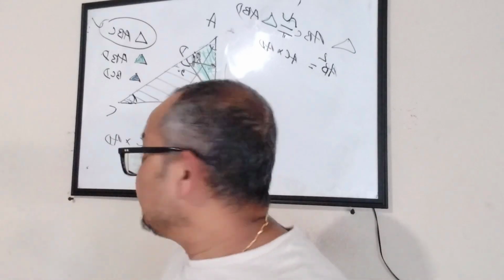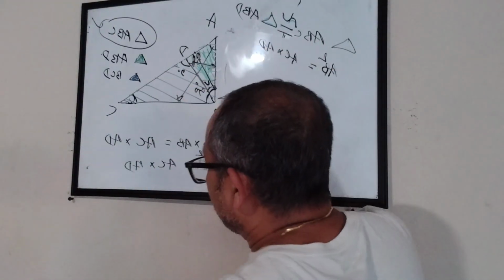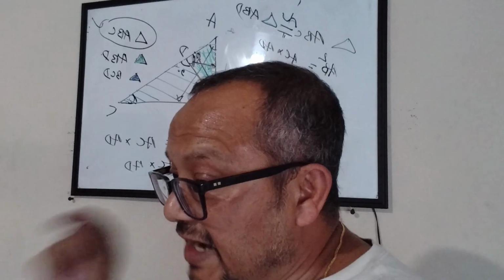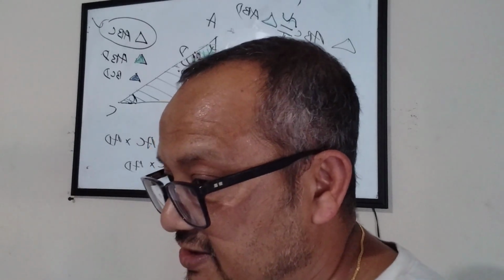So let's give every angle a name. 90 degree is a 90 degree. Okay, this is C. If this is C, which angle is equal to this one? This is C here. Okay, because this one is anyways common. A is common, 90 degree is here, and this angle is equal to C. Now, when these two triangles are similar, then the sides opposite to the matching angle will be in the same proportion. That's what it says, right?